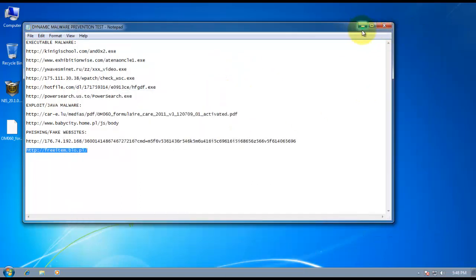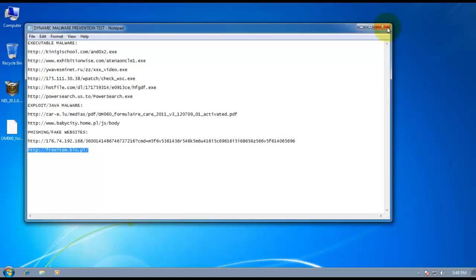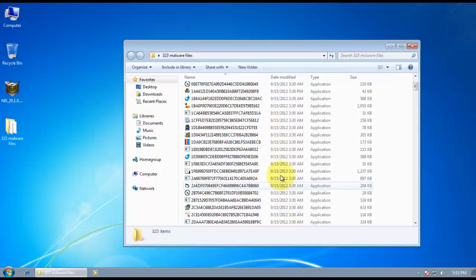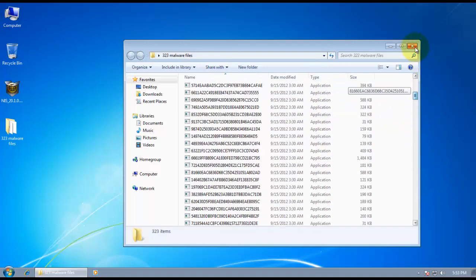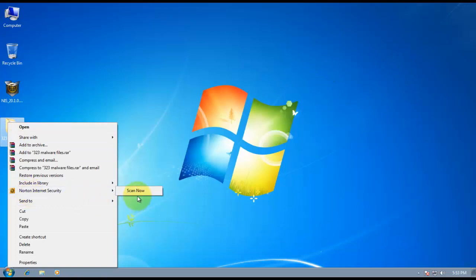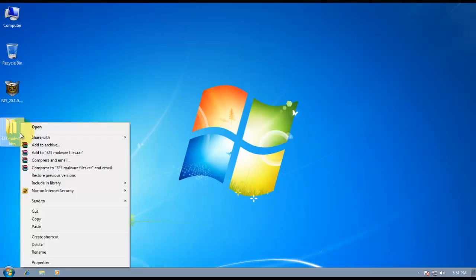Now let's see how good a detection rate it has on the files. So I'll be back with some malware here. We now have 323 files in here, and all of these are malware. I'll just do a right-click scan with Norton on this folder, and we'll find out how many it detects.